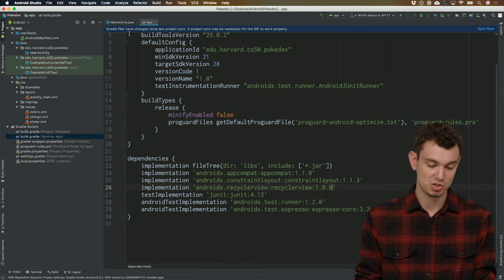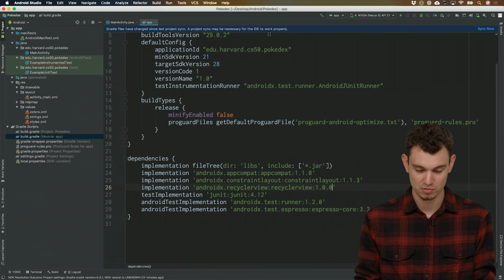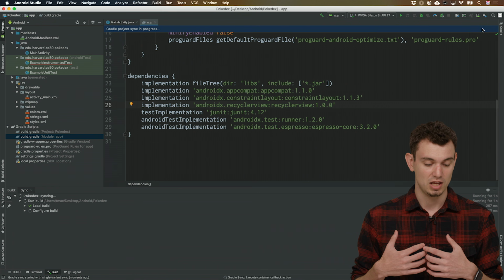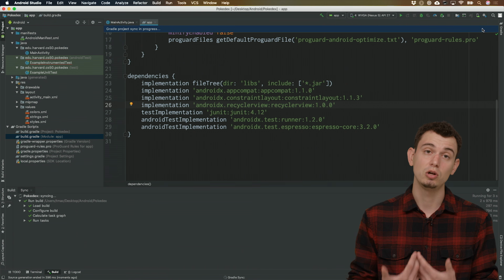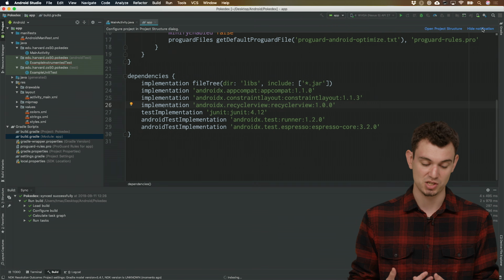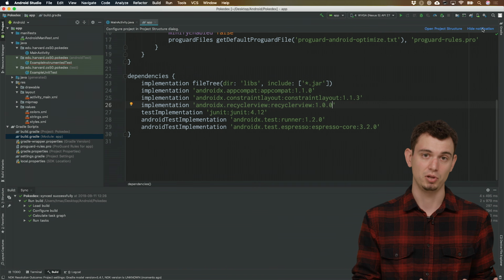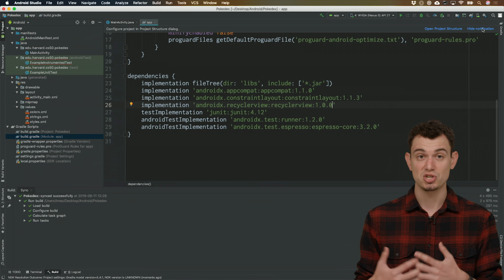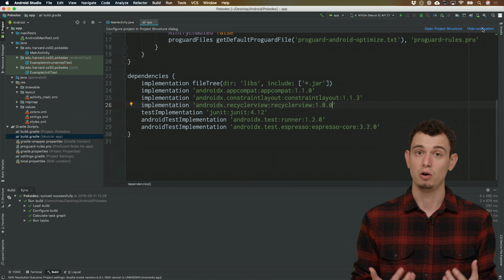So now I get this message in Android Studio that says Gradle files have changed. Yes, they have. I just changed them. And so if I click this sync button, what this is going to do is build the project, download any of the libraries that I just specified from the internet, and put them in a place where I can use them. So it looks like my build succeeded, which means we just downloaded RecyclerView, and now we can use it. So when writing an Android app, I like to start with the view to sort of understand what it is I want my app to be doing.